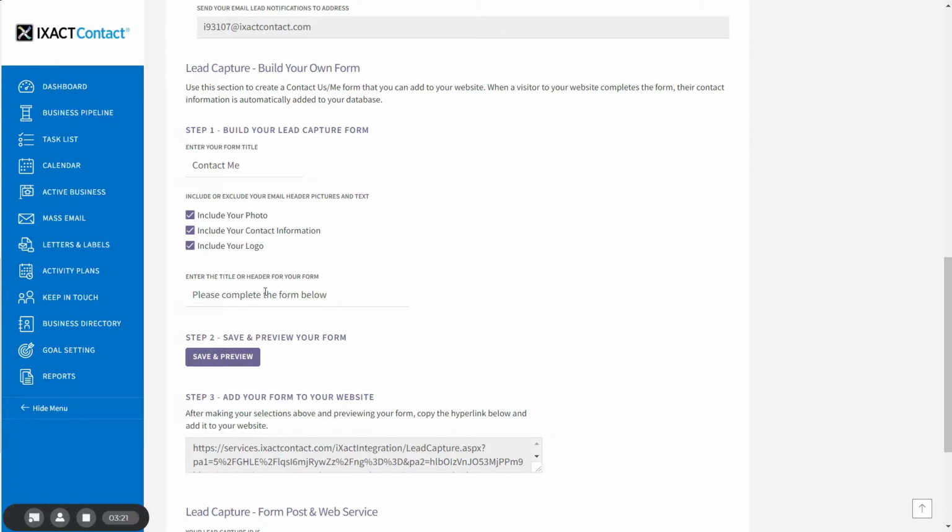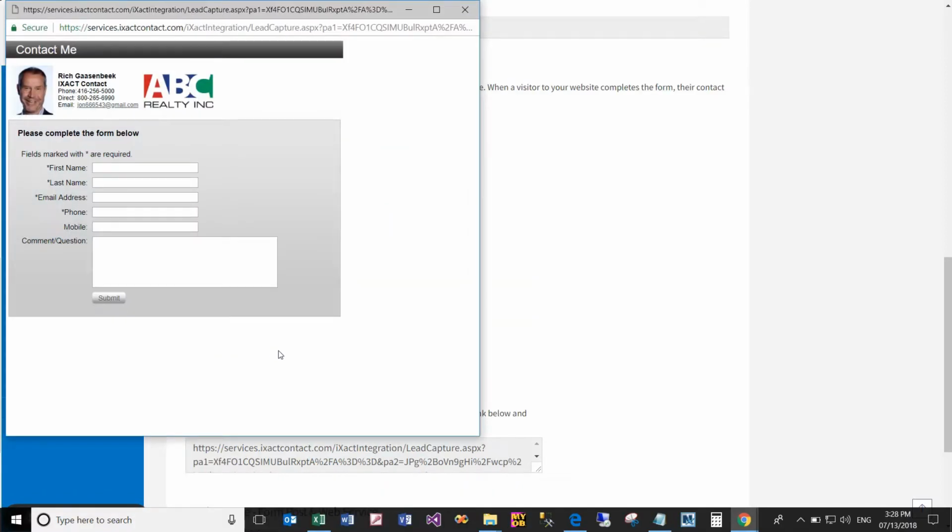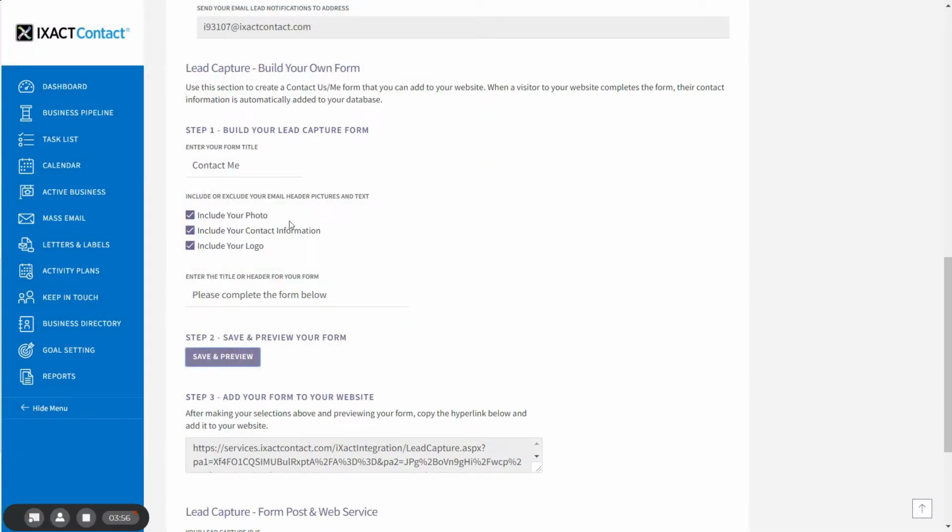Upon completing the setup of your form, click the Save and Preview button in step two to see what your form will look like. And there's my form with my standard header and the text that I've selected for my title and above my form. What you see is exactly what the form will look like on your website. We have used monochrome colors so that the form will fit nicely with any website design. If you want to change any of the options for the form, simply close the pop-up, make the desired changes, and click Save and Preview again.